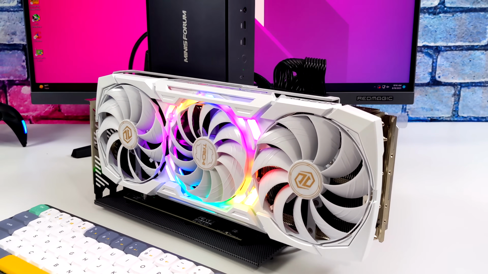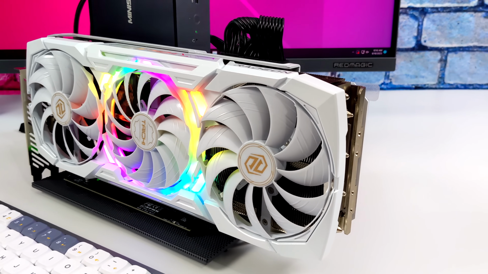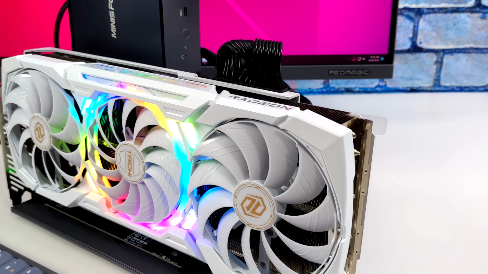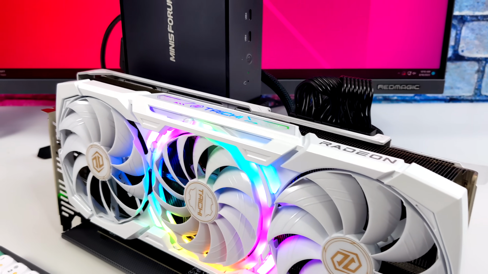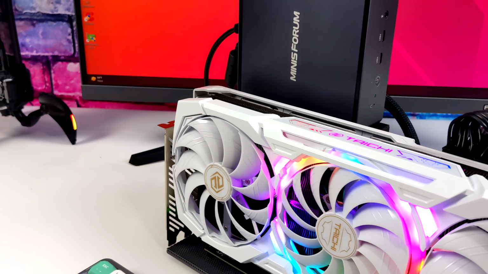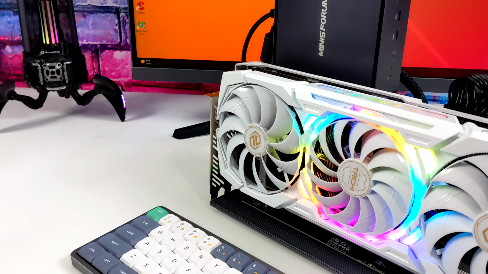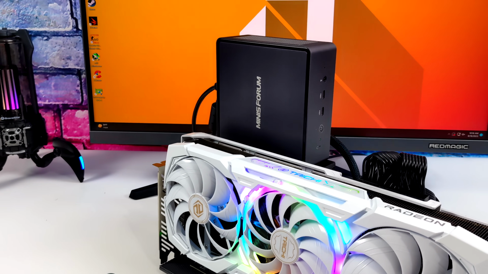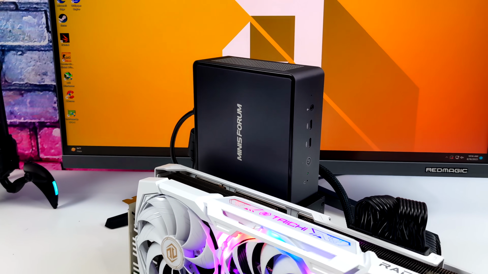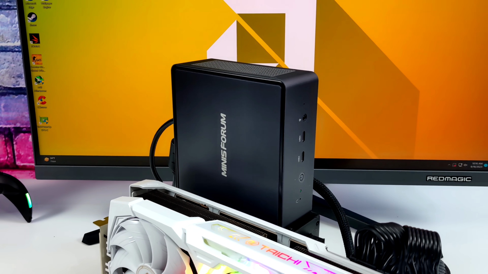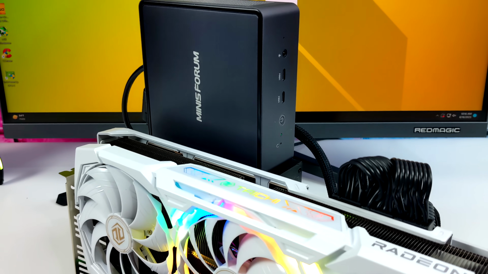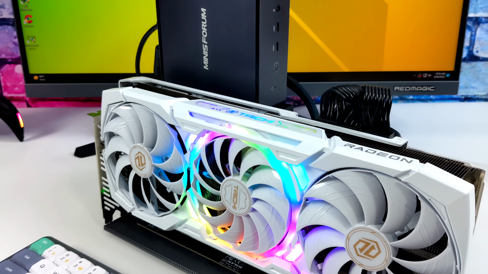Today we're going to be taking a look at this modified mini PC that I recently put together, and basically what I did here was add the biggest, baddest AMD graphics card that I could get my hands on to my new favorite Ryzen 9 7940HS powered mini PC from Minisforum, known as the UM790. And this thing can definitely game. I mean, it's a full-fledged 4K gaming machine, and we're definitely going to be taking a look at more.